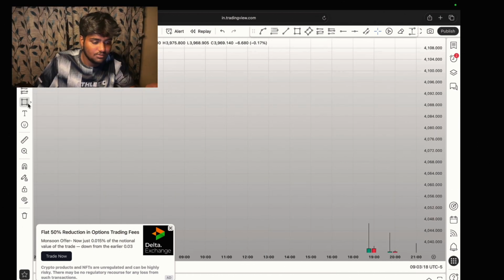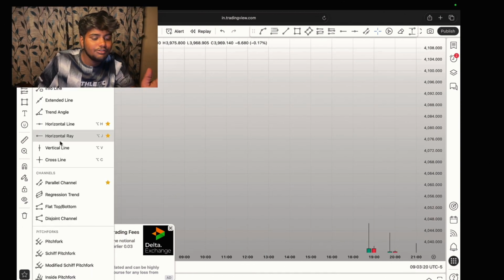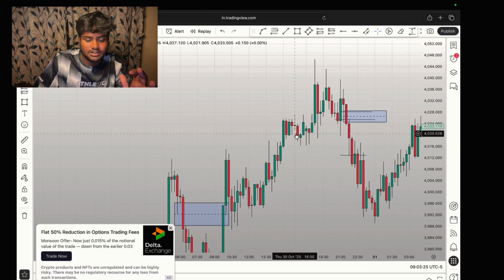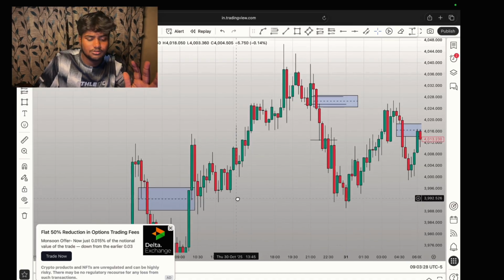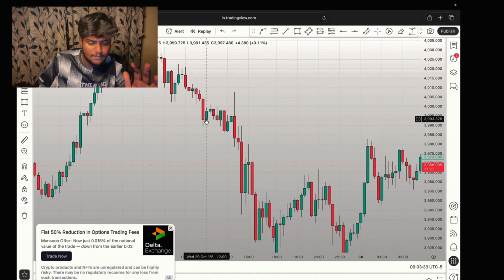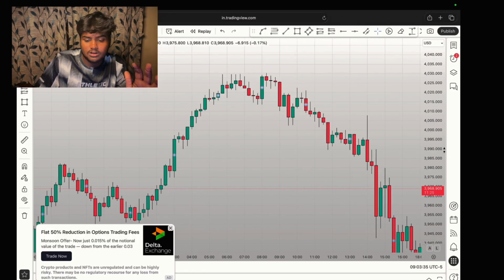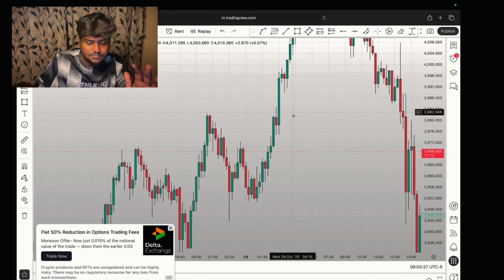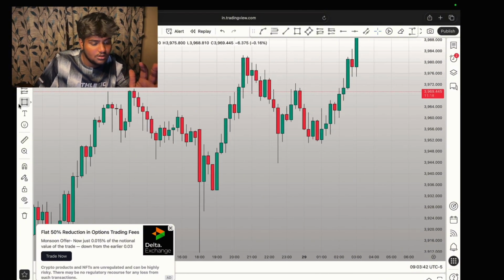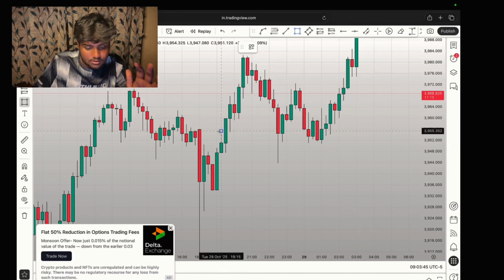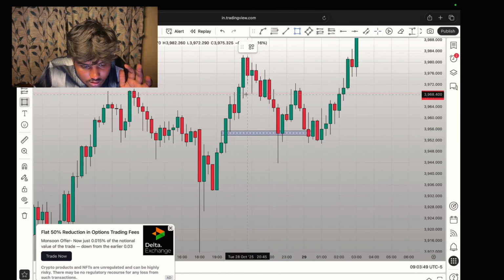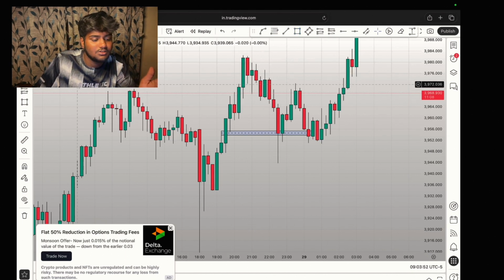Now I will draw something. If we are looking at this trend, you can find several FVGs over here. I don't think it's a good trend. Let's go to this trend, consecutive candles. If you spot over here, you can see that the first FVG is a small FVG. These consecutive three candles are not an FVG.